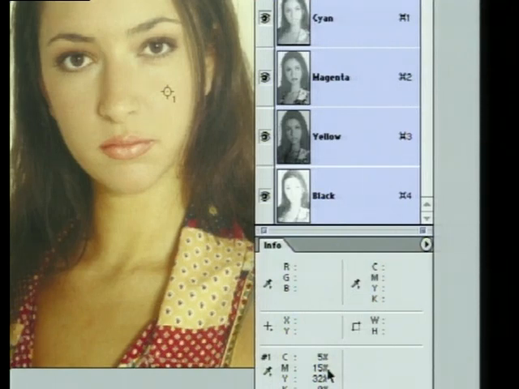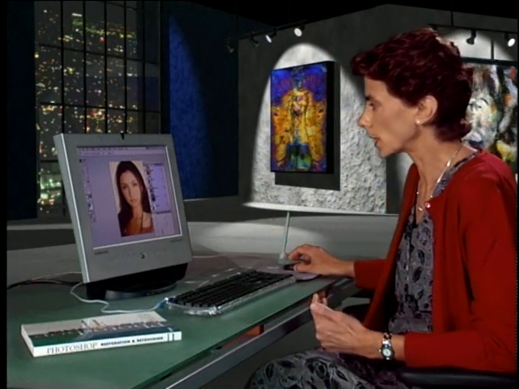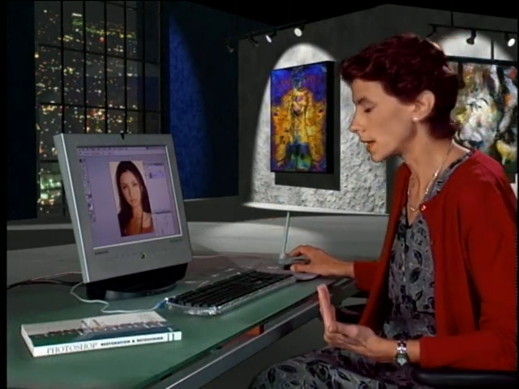Once again, a person that is this young, that's too much yellow. I'm going to have to reduce that yellow. I'm also going to reduce the cyan, which will clean up the face overall, make it a little lighter, a little brighter. And I'm going to boost the magenta a little bit to make her a little healthier looking. Now I'm doing all of this to flatter the actual person in the picture. So it takes a little practice, but since you're using adjustment layers, you can experiment and keep trying until you get an effect that you like.